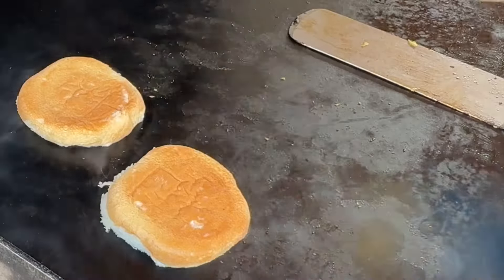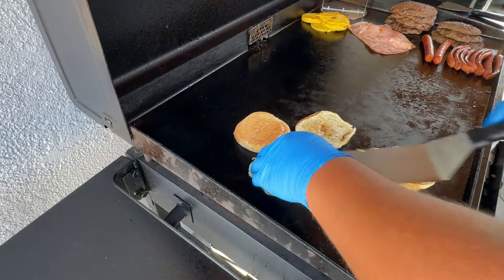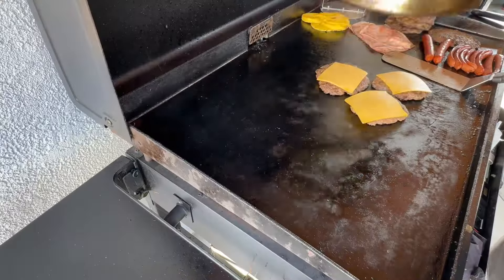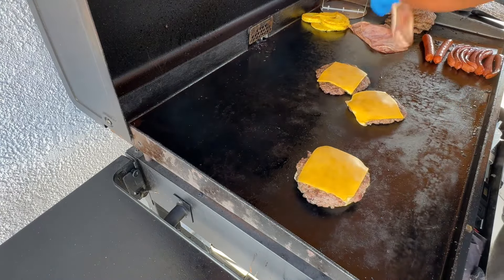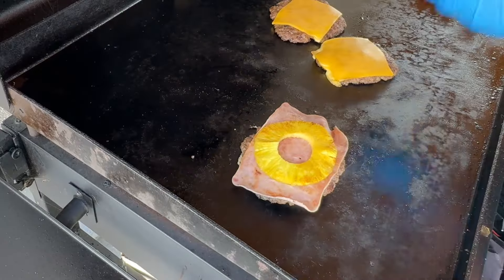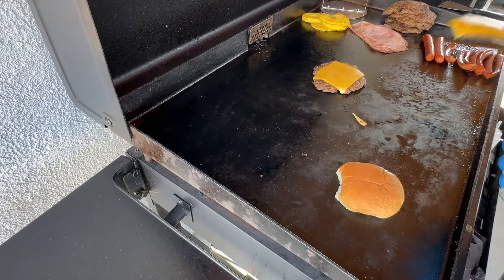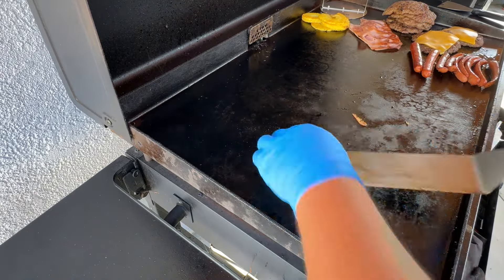Get some mayonnaise and get the bottom buns. We're going to make four burgers, but I'm only going to show you how to make one of them. Once those buns are done, pull them to the side. Get yourself three patties and some cheese and cover it up just so the cheese starts to melt. Now we're going to assemble our burger — get your meat, your ham, throw some pineapple on here, get our salchichas, chop that in half, and throw it on there. Then pull those guys to the side.